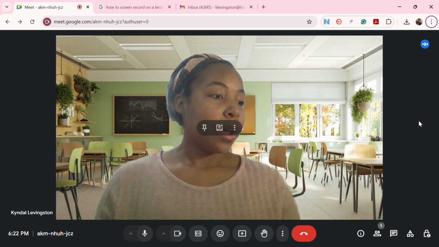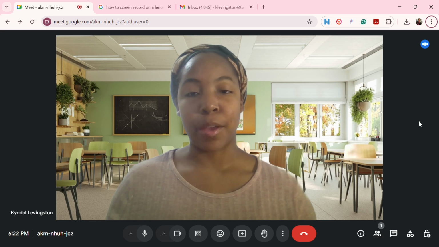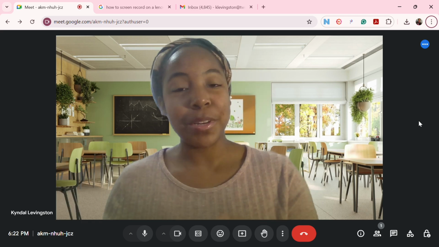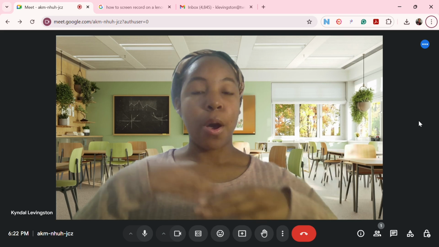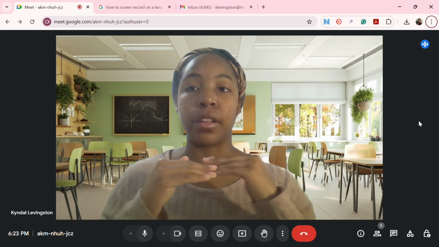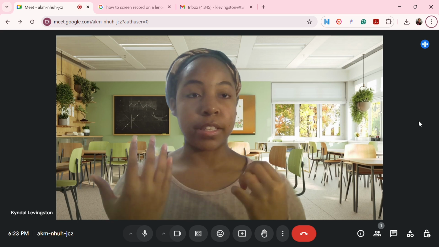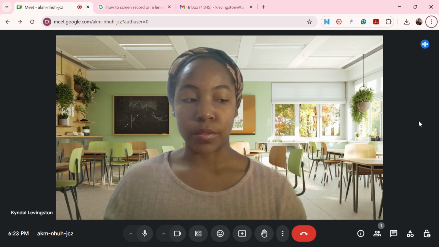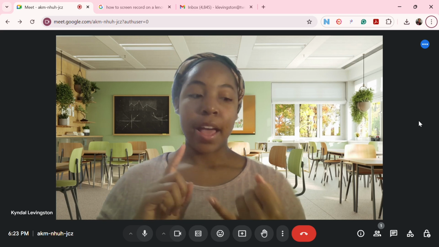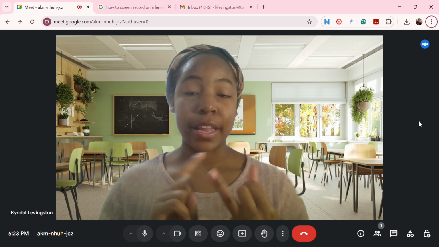So, what is Bloom's taxonomy, you may ask? Essentially, Bloom's taxonomy is a way for teachers to evaluate their students and for students to evaluate themselves on the different milestones that they reach in their level of understanding over a certain topic. Bloom's taxonomy consists of 6 levels: knowledge, understanding, application, analyzing or analysis, and then evaluation and creating.